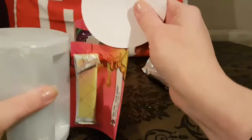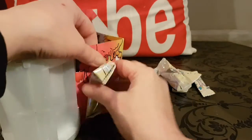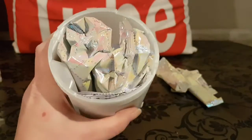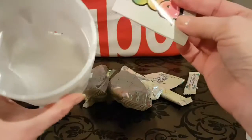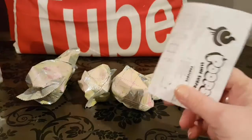Our top came off. That's okay. We'll throw that to the side. The next thing we have is a magic spoon. I wonder what makes it magic. And that is everything from around there. We pop off the top and we have more surprises inside. So we have 1, 2, 3. So we've got 1, 2, 3, 4, 5, 6, 7. Don't know what the 10 surprises are, but we've got 7. So we'll put our little container right over here, and let's see what the instructions tell us to do.